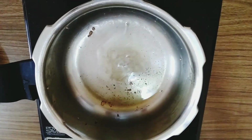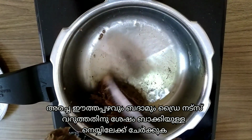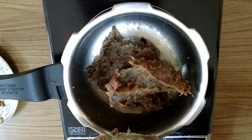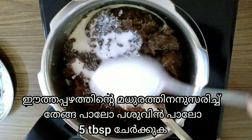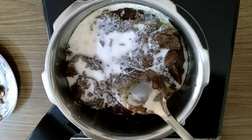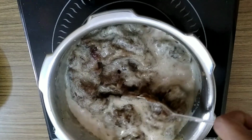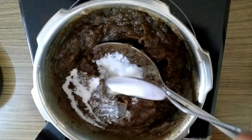To the same pan add 2 tablespoons of ghee. Add our dates paste. To that add 5 tablespoons coconut milk or milk. Mix them well. When complete milk is absorbed, add 4 tablespoons of coconut milk.